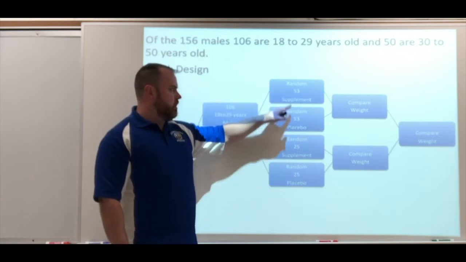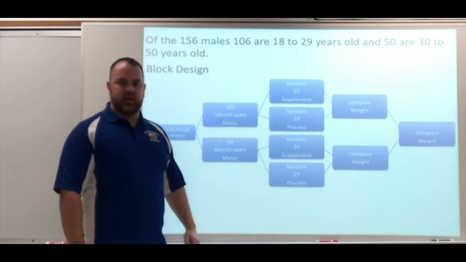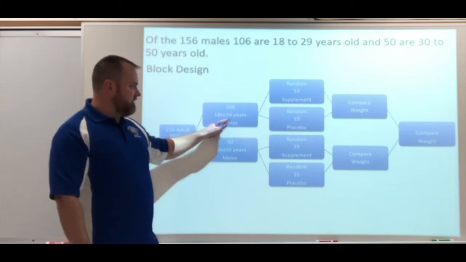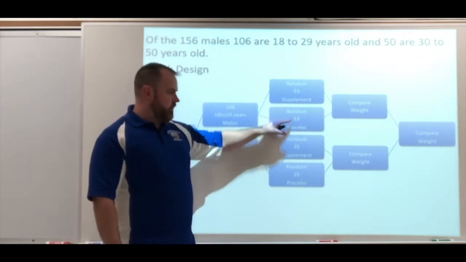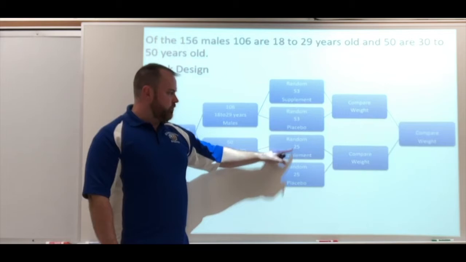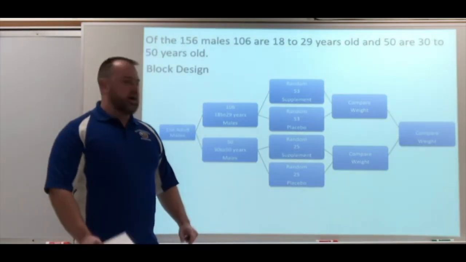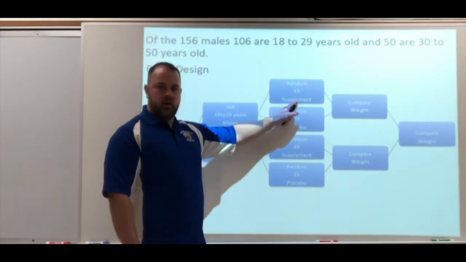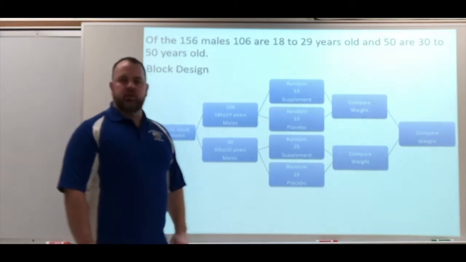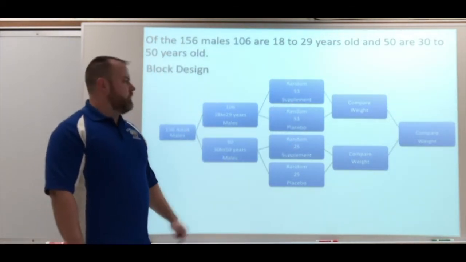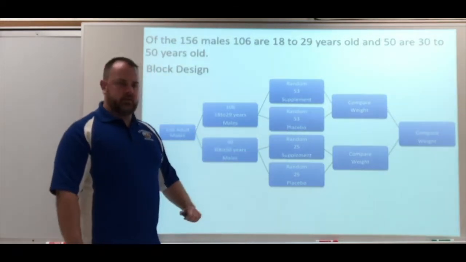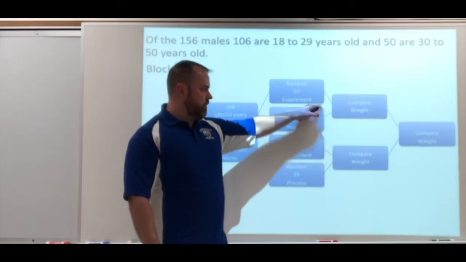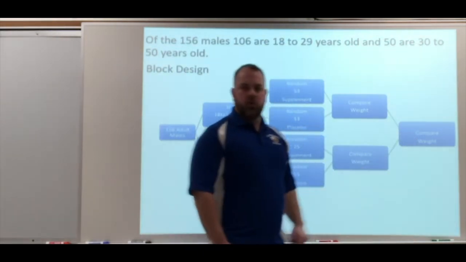And again, I'm marking down when the randomness is happening. Now I know the groups aren't going to be equal. We have 106 here, 53 and 53. Down here for the older group, we have 25 and 25. That's fine. We're comparing the older gentlemen first, and then we're comparing the younger gentlemen. That's fine that they're not equal. Okay? We have our random assignment here, so we do have the experiment, and now we compare weight and weight, older group, younger group, and then the overall together.